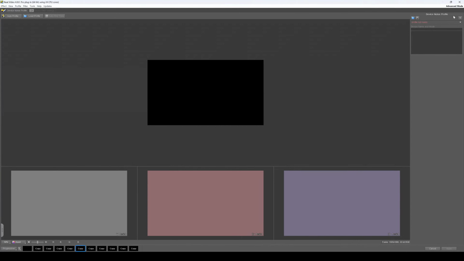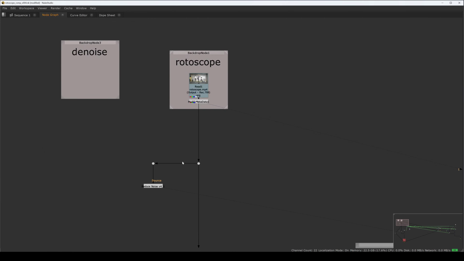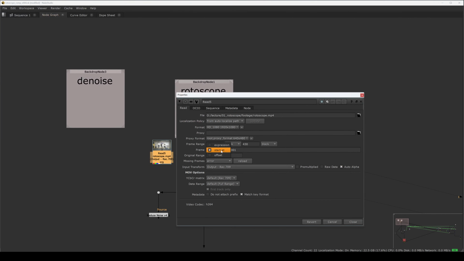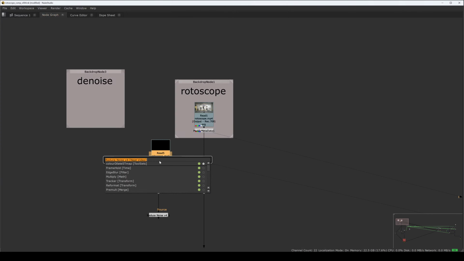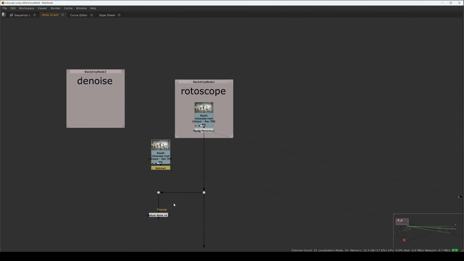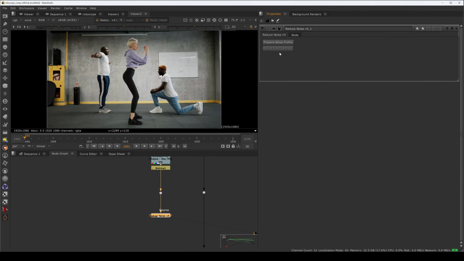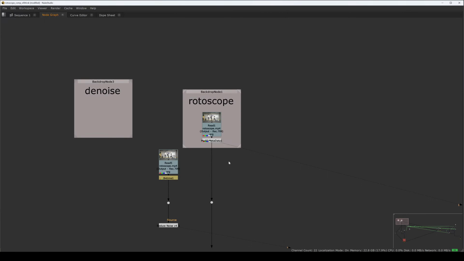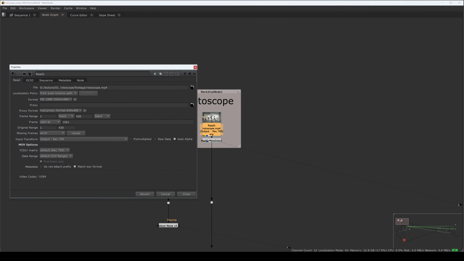But sometimes Nuke Studio has a bug, so this means your first frame starts at 1001, right?